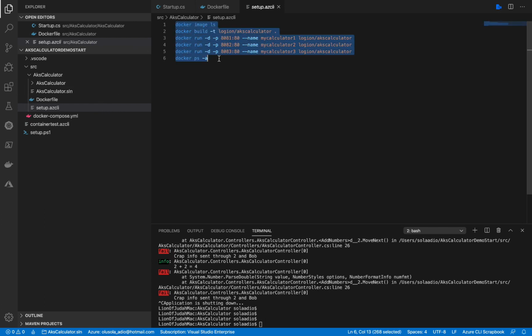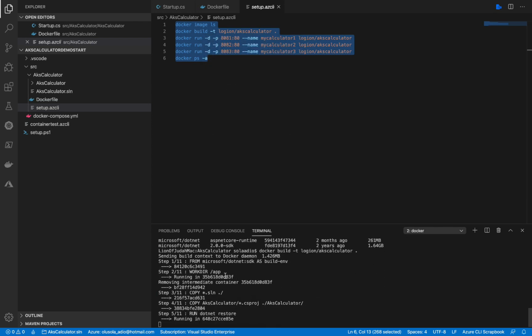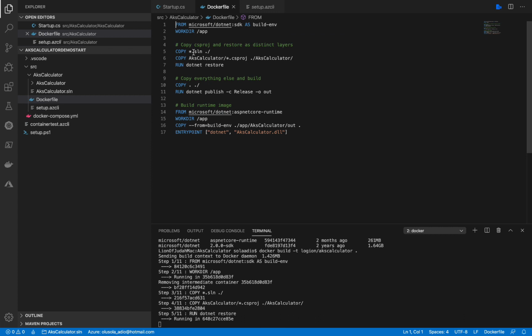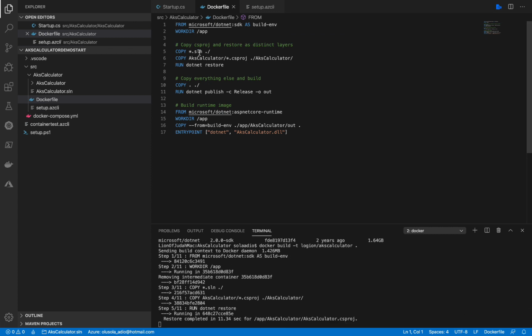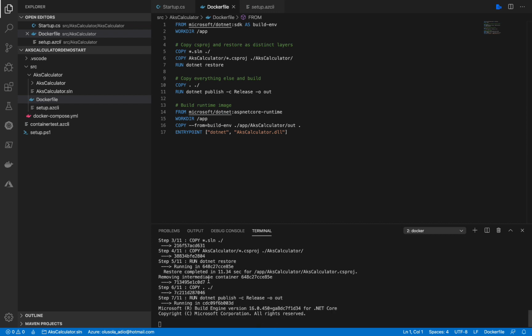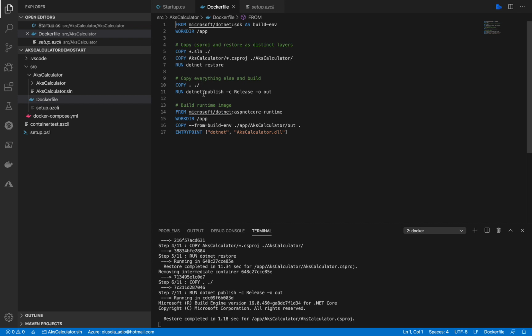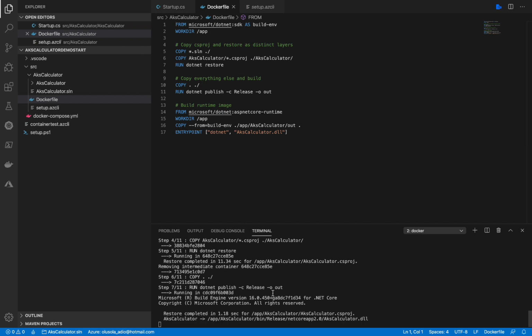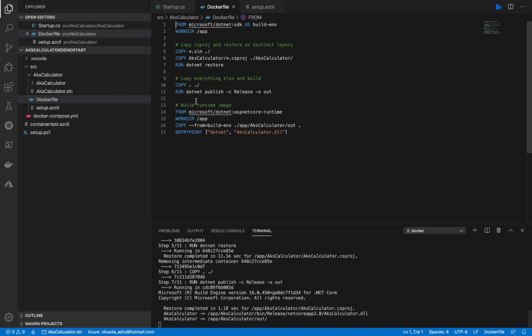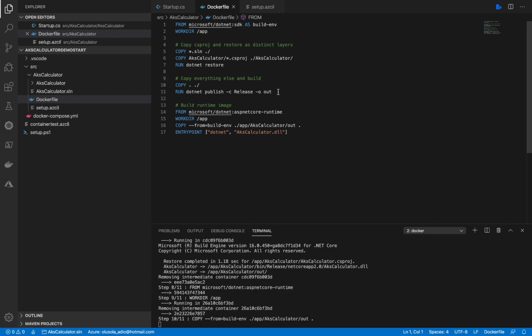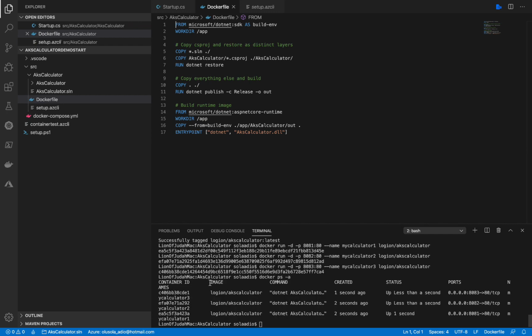So we can just do this and run line in terminal. So you can see it chugging away now. The Docker image is being built. The Docker file commands are being processed one after the other. See, from the SDK, and then it created a work dir app. It's copied the solution across. It's copied the project file across, and then it's doing the .NET restore, and then it's done this copy command, and then it's done the .NET publish, which also does some NuGet package restore again, and then it's gone all the way.